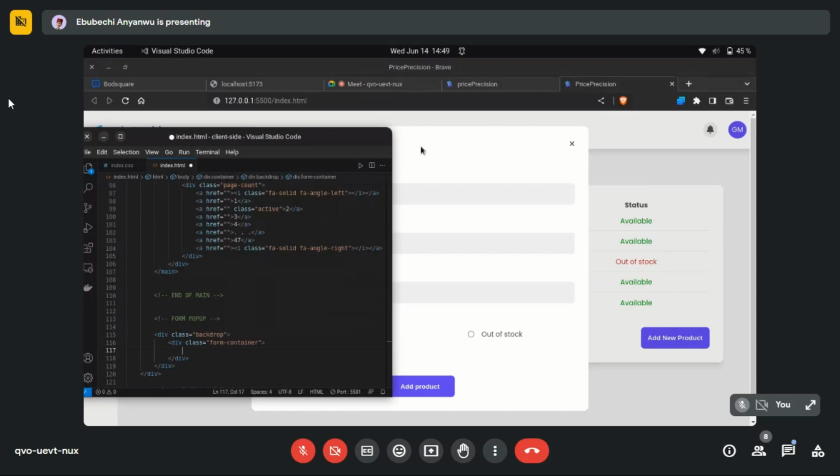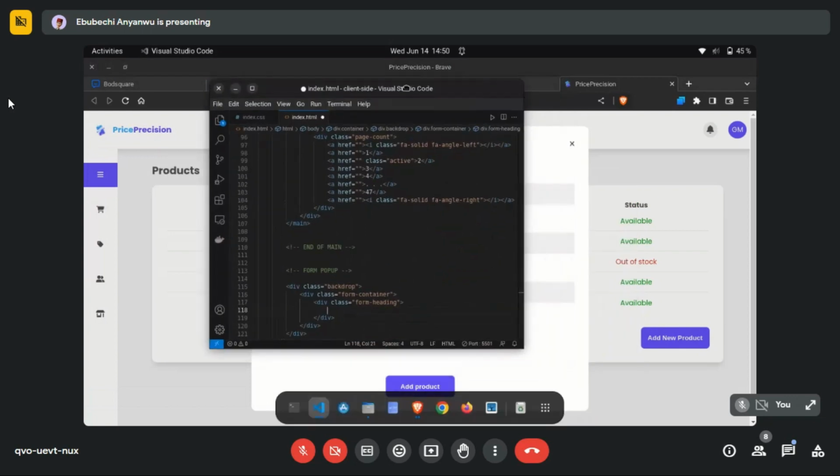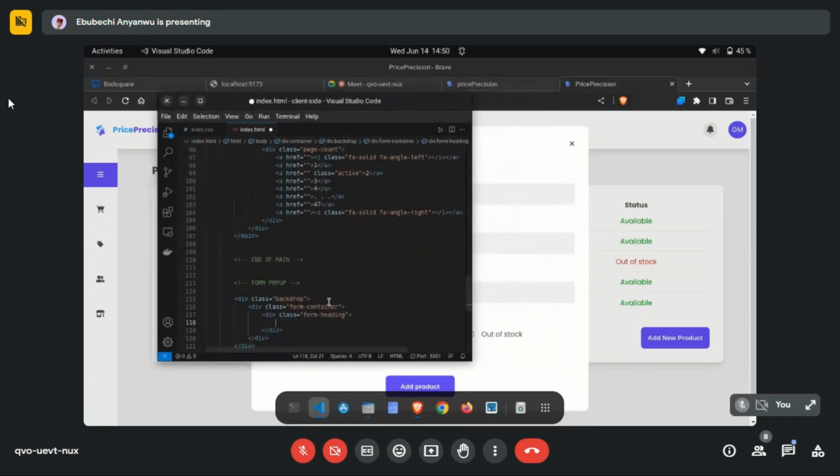So I'll call it form heading, like this. And what's going to be inside of it will be the add new product. Let's use an H1 for that.